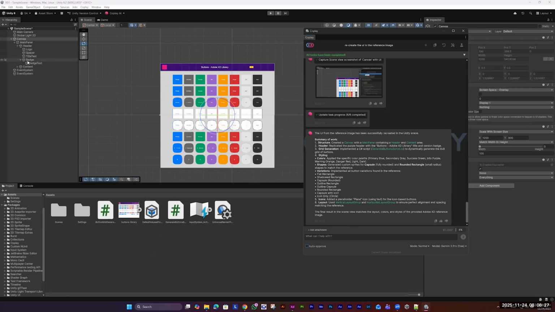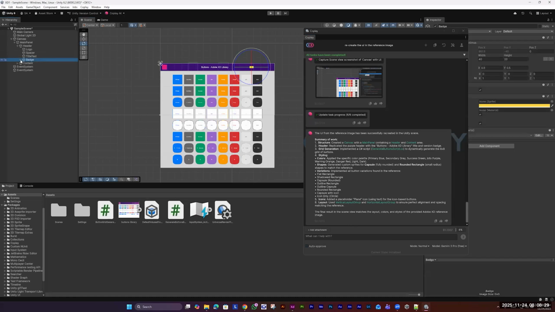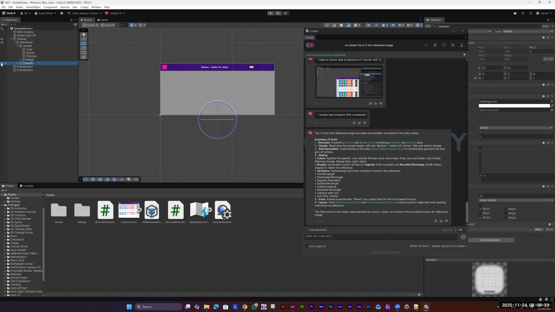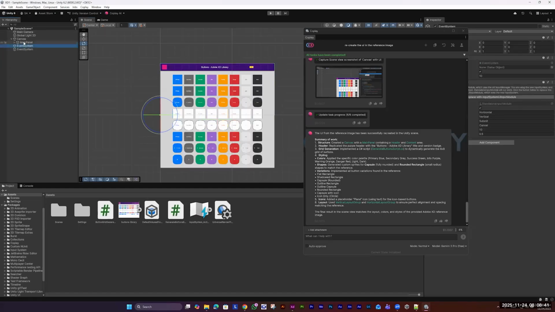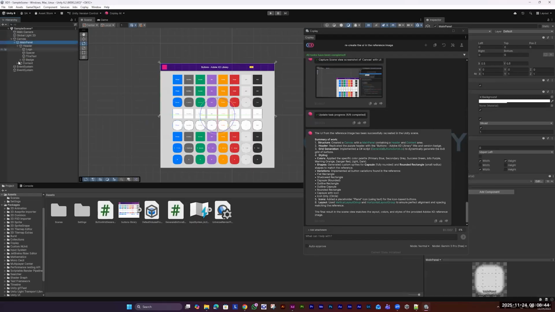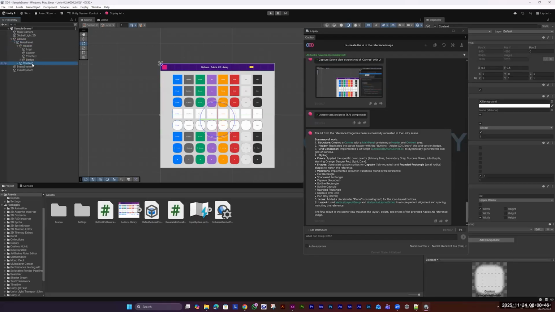And here I can check the elements. I have the content here. I have the panel. Of course, there are a few things I need to edit. This is the header, and this is the content. You click on content.